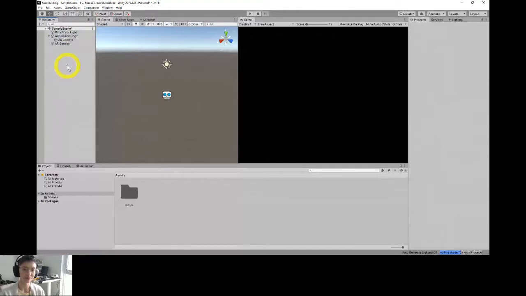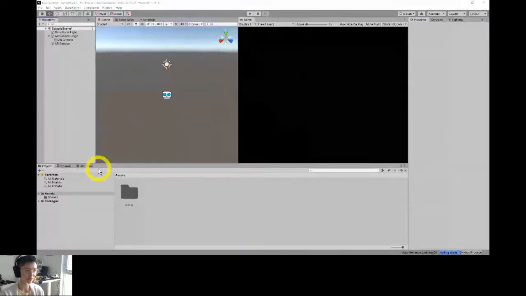So you would have noticed that on the application that I showed you that's already on my phone, we had a nice big button on there. So we need to create that button now, and we're going to use a canvas to create that button.